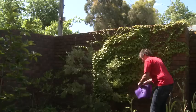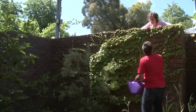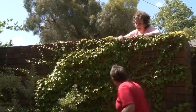Number 7, limit the use of grey water to flat areas. Avoid using it on slopes because it may run into your neighbour's yard. And look, nothing causes a neighbourhood dispute like your grey water in somebody else's yard. When you're using grey water, make sure you don't overdo it. Don't allow it to pool either in your yard or theirs.